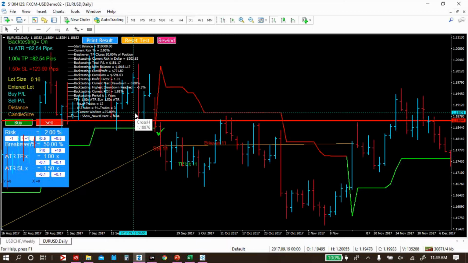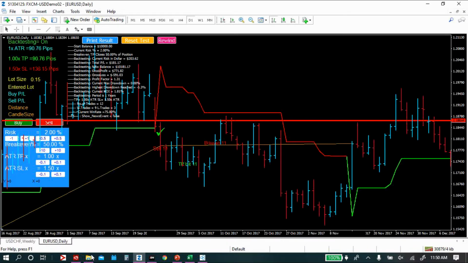So this is where you can get this information to put into your spreadsheet. And again, you don't have to use this software to do your back testing. I just thought I'd share it with you because I thought it was pretty cool. And I will put the link again in the description, but you can also find it in the MetaTrader marketplace. So you just continue on, finish out your back test, and then get these results right here or print your results. And this will then put this into an Excel spreadsheet.